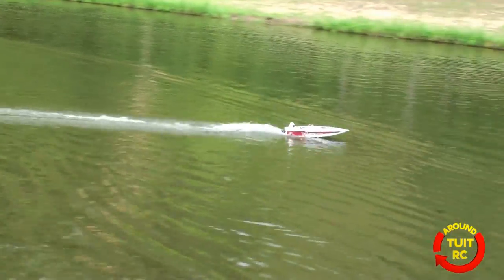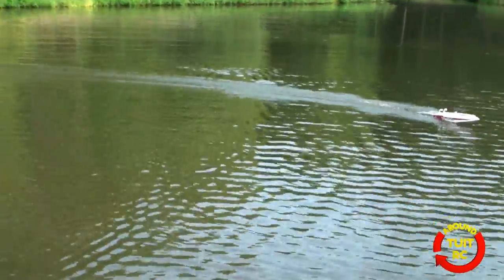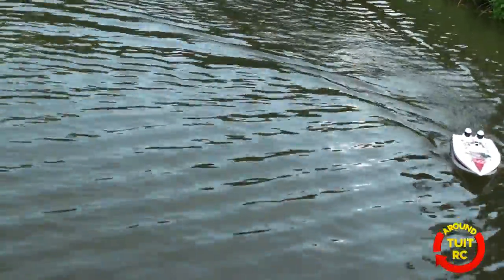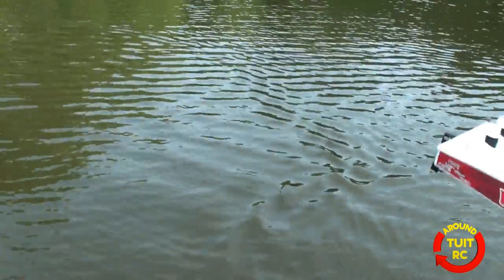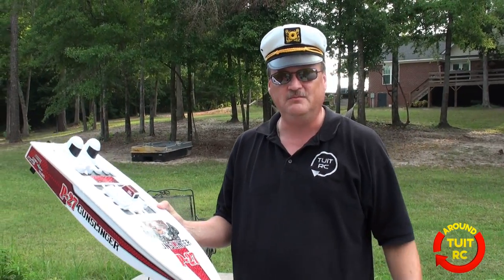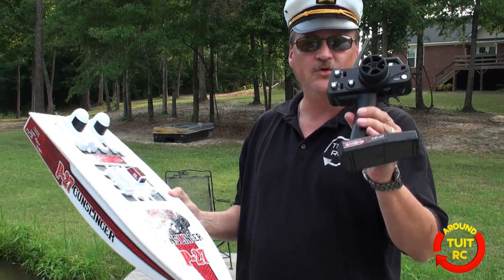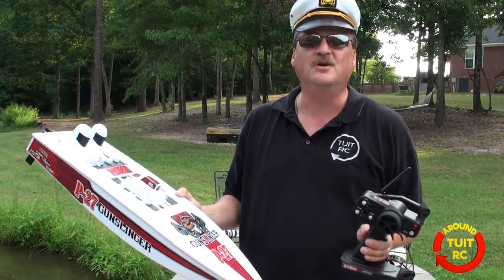Okay, let's go ahead and bring it in and wrap it up. Very nice control, even at slow speeds. That was the outdoor review and run of the AquaCraft P-27 Gunslinger boat. It comes ready to run. All you have to supply is four AA batteries for your transmitter and your battery pack for the boat, and you're pretty much in business.